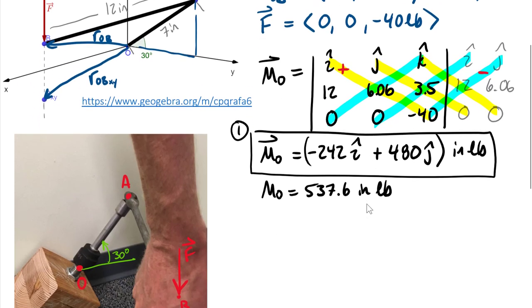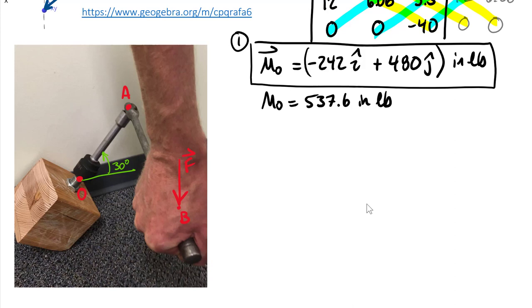Back over to our math, we want to compute part two which is the magnitude of moment of F around line OA. There's two options for this. One option would be to take this moment around point O and then just dot it onto our line OA. I'm going to show the mixed triple approach.